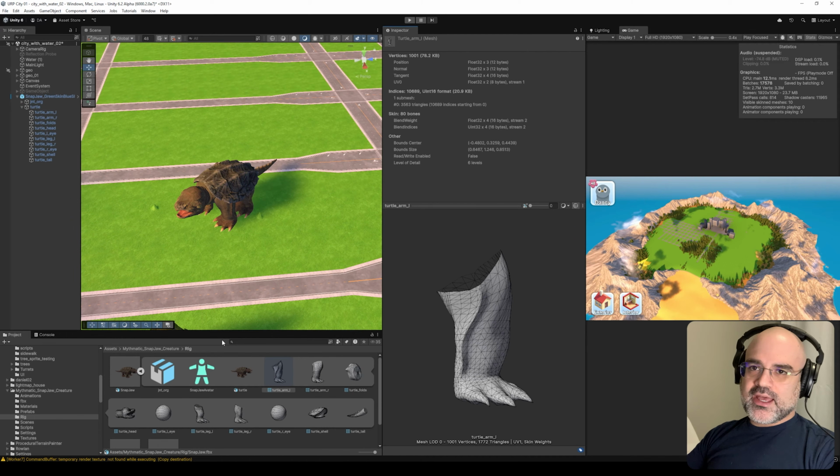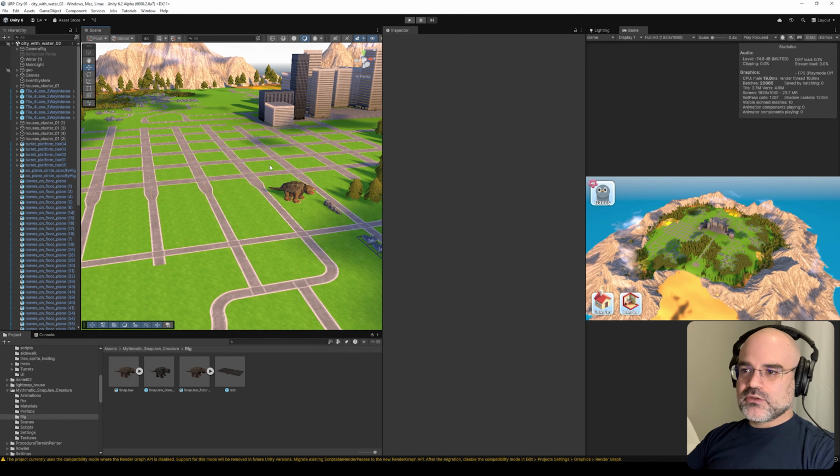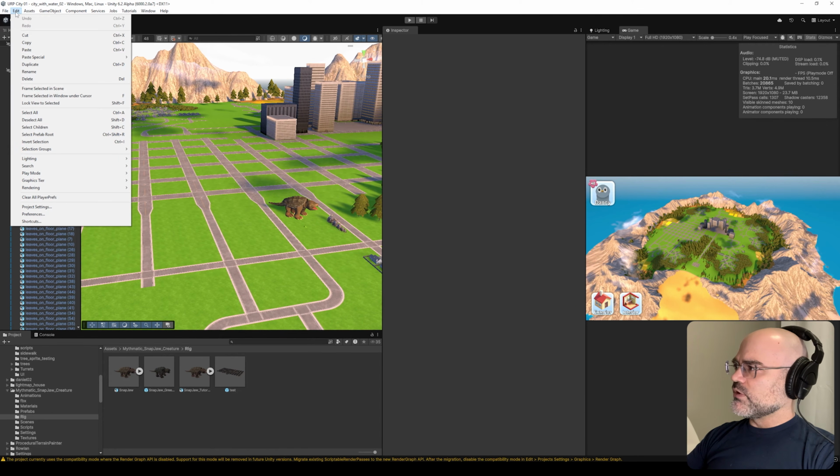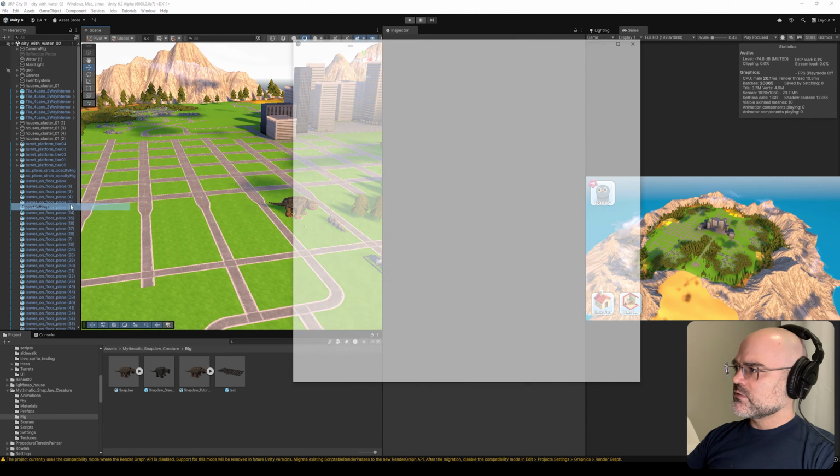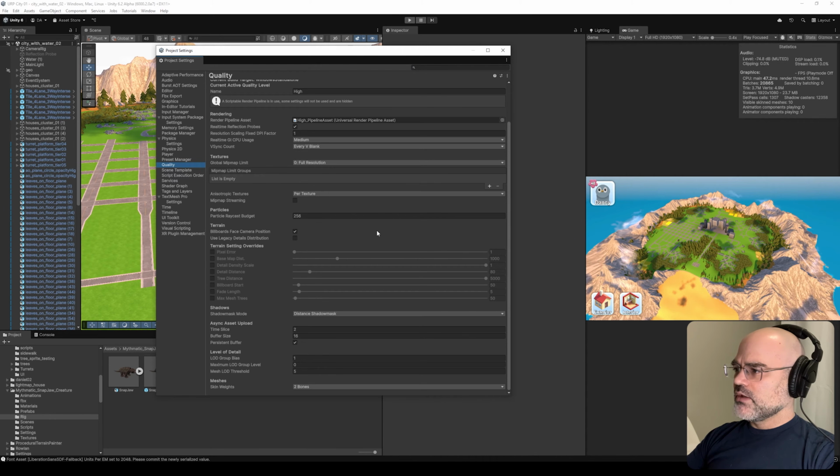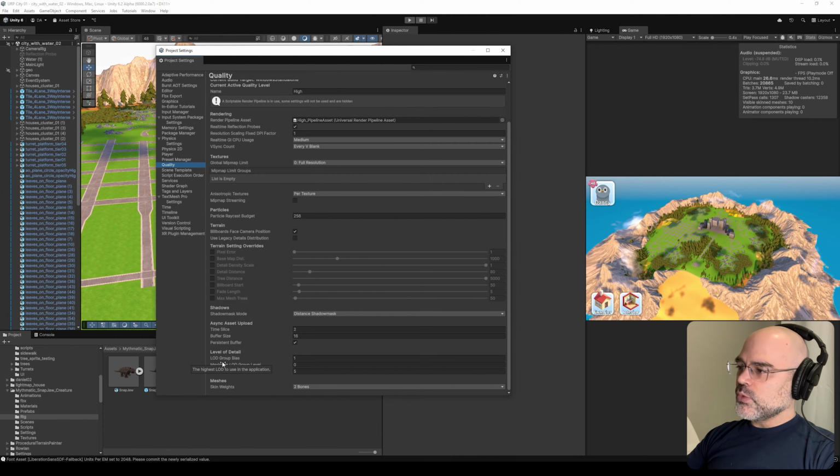Now, the question I had that I didn't really go over in the last video was, what do I need to do to get it working with my in-game camera? In this new Unity version, go to Project Settings, and in the Quality tab, if you scroll down, you'll see this new area where the level of detail section has been updated. In this one, you'll notice that now there's an LOD group bias, a maximum LOD group level, and a mesh LOD threshold.